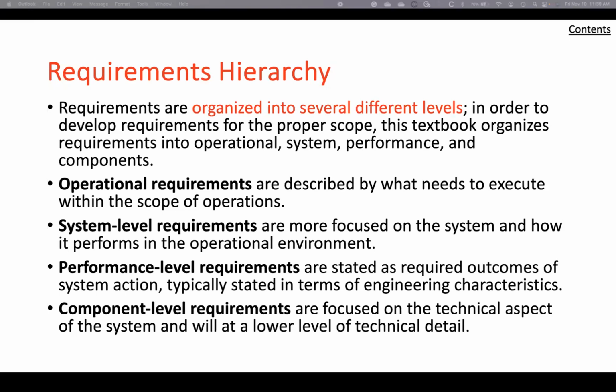Okay, let's next talk about the requirements hierarchy. And so we have several levels, and we'll stay on this chart to discuss them. So first of all, requirements are organized into several different levels in order to give the requirements engineer a means to develop the requirements for the proper scope. For the purpose of these lectures and what's in the textbook, we organize these requirements into operational, system, performance, and components. Each requirement level can provide information to different users as well as guide the system and concept development.